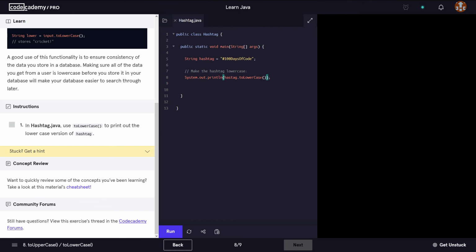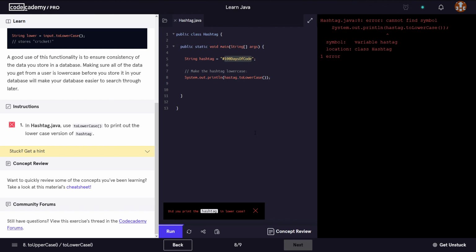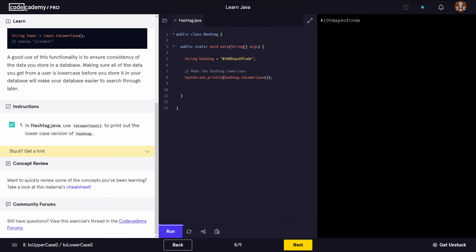So if we print this on the screen, of course we're going to get this whole thing in small letters, okay? Hashtag, I missed a letter there. So there you go, 100 days of code. Of course, whatever is a string, numbers can't be converted to uppercase or lowercase.